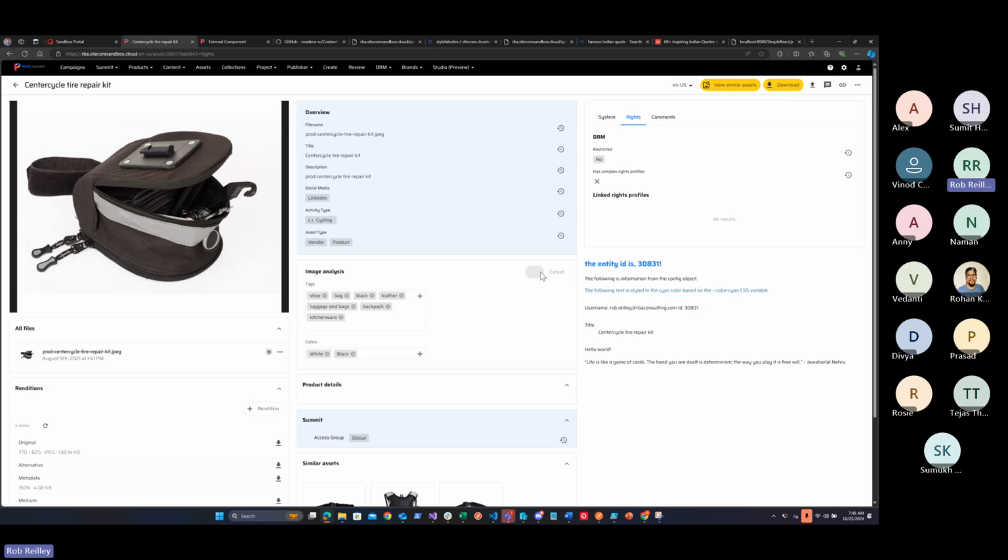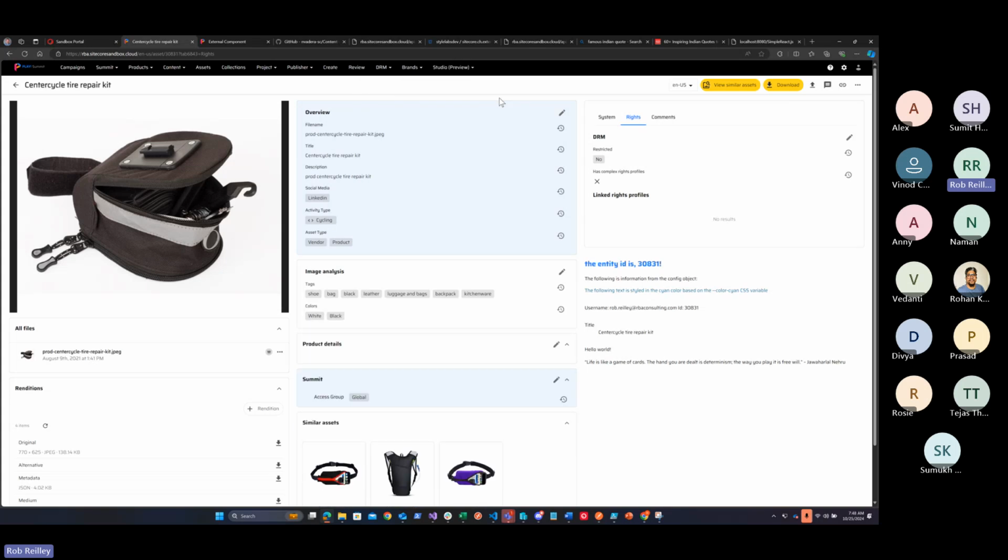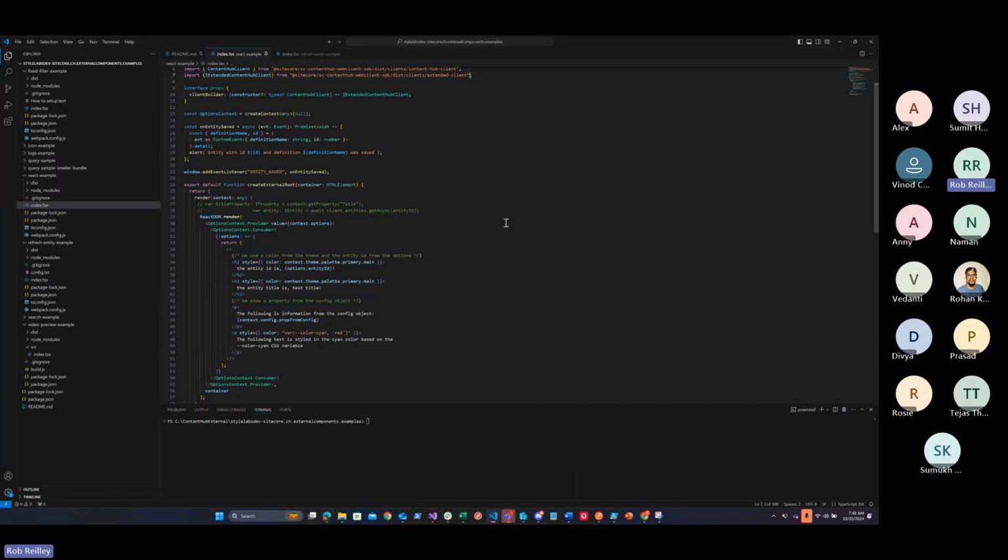We hit save. You'll see this pop up, an ID with 301 and definition M asset was saved. So that gets done here. It gets hooked in with the SDK, and then you have this entity saved on there as well.